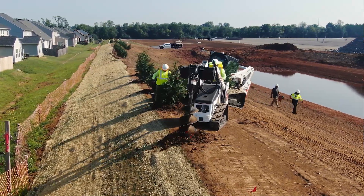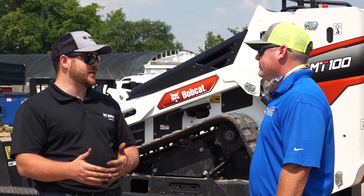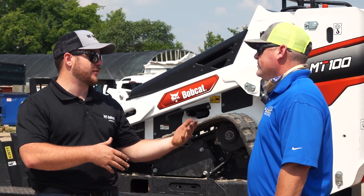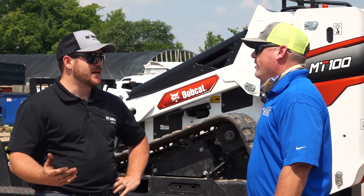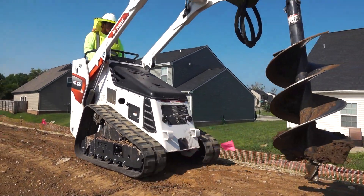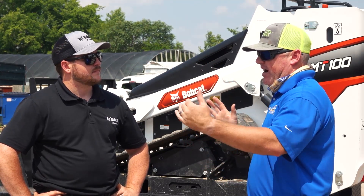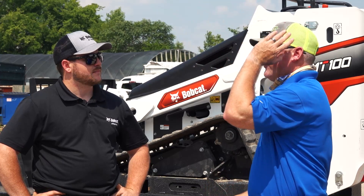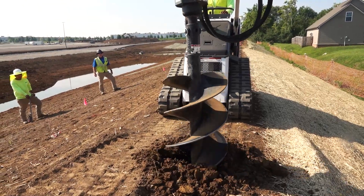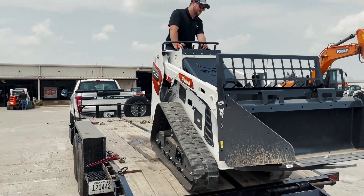The compactness of the machine — this being 44 inches wide — gets into tighter places better than some competitors, while still giving you the lift capacity you need on the job site. In fact, we just recently did a project where we had a fence line that was probably five feet to a curb where we had to install trees, and we were capable of going in, augering, and excavating what we needed, right in between there.